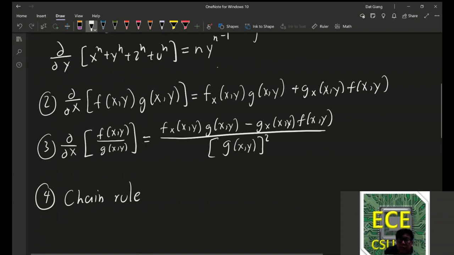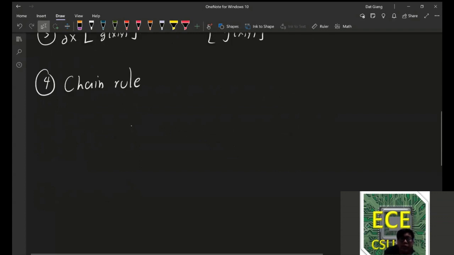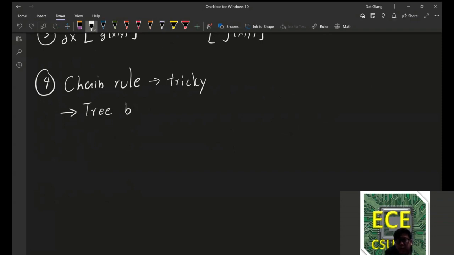Notice how it doesn't change. Here, suppose we have two functions that are dependent on x. Then by the product rule, it follows a similar pattern. Similar thing for the quotient rule. And we finally have the chain rule. Now, the chain rule is a little bit tricky, mainly because we could have any number of independent variables that depend on other independent variables. So the way we can do this is by using tree branches.